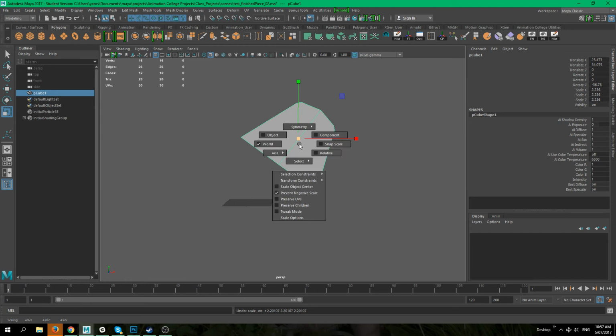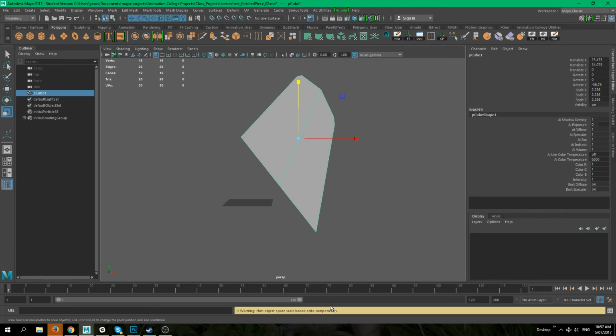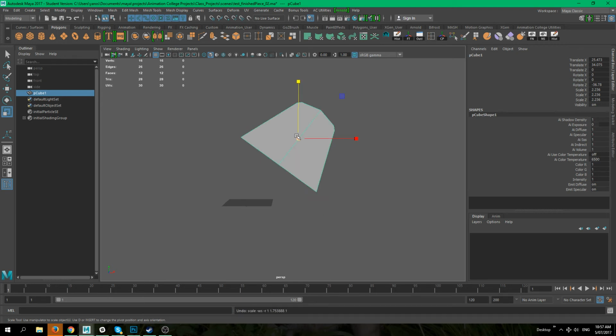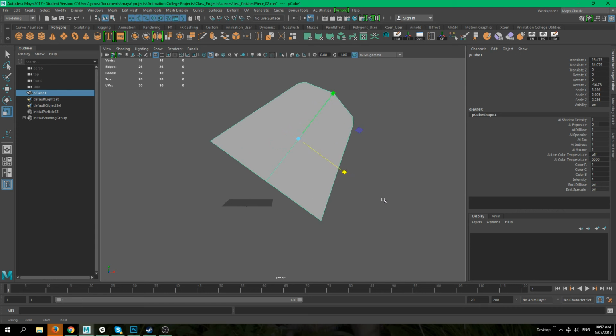As you can see, when we're in the world mode, you can only scale according to the world. That's what I was talking about before, right? So non-object space scale baked onto components. But as soon as we go back to our object mode, we can start scaling things nicely, and you will see that we can scale on different axes, or we can scale it as a whole, and nothing is happening, so Maya is not complaining about anything.